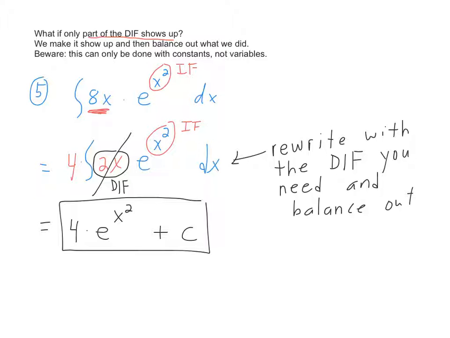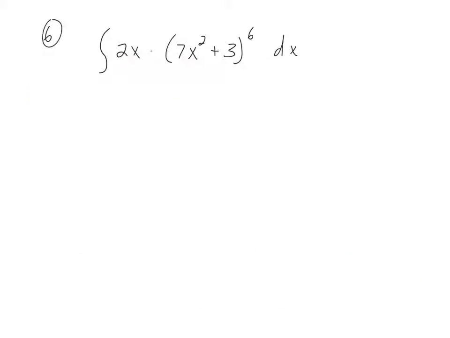And again, just do a quick mental check. Think of this as really equal to y. If we were to find the derivative of this, we know that we get the same thing back when we have an e, right? E for easy. And then we would have to chain along the derivative of the inside, which would be 2x. And notice how that gives us 8x times e to the x squared. So that's just a check. Do you have to do the check? No. But certainly in the beginning I would suggest mentally going through that process to help you understand why this technique works.